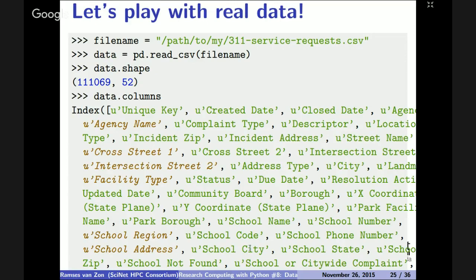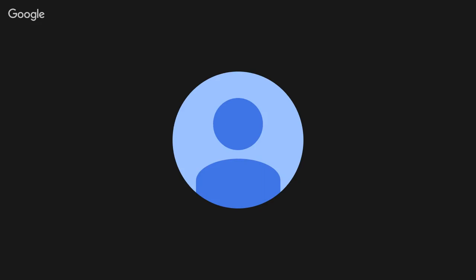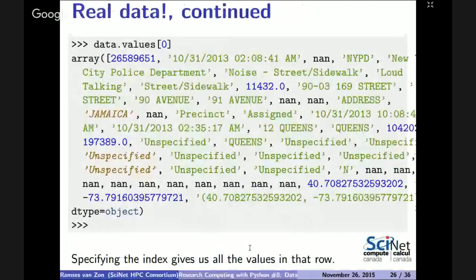And just to get an idea of what it means, because sometimes the label isn't quite clear, seeing what kind of values are in there might help. We could look at the values of just the first row. So .values gives you a handle to the values. Now you've lost this labeling, so you don't use that very often, unless you want to pass it to a NumPy function or something like that. So here are some values of the first row. There's a number, there's a date, some missing data, and every now and then an NYPD, you can guess what that means. And what type it is: noise, street, sidewalk. So you can interpret a little bit what this really means.